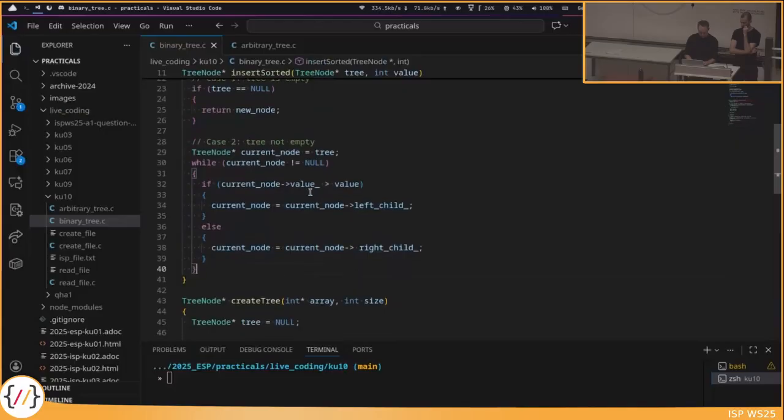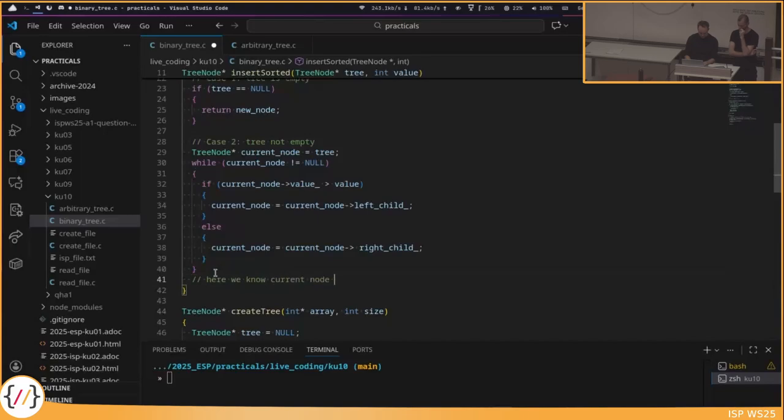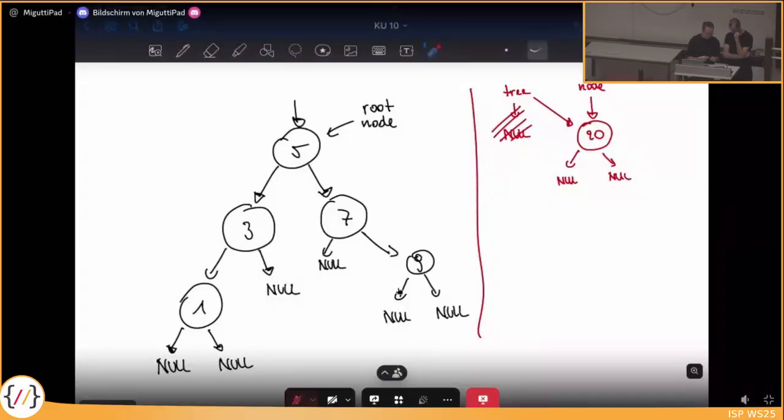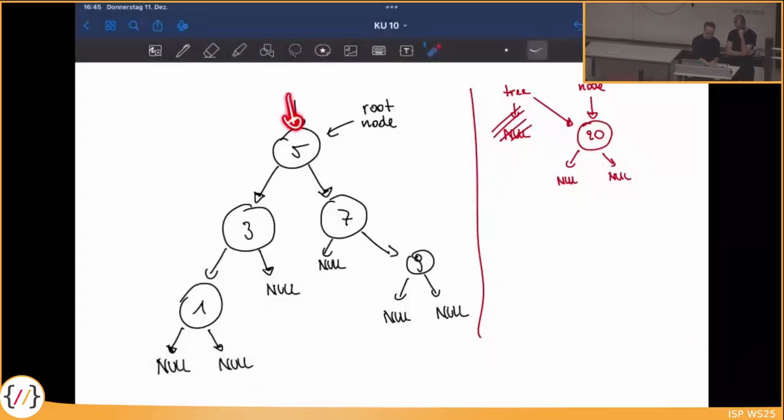Okay, and now at the end, we know current node is null. Is this now meaningful? Now we have one problem here. This will end up in an infinite loop. No, actually it doesn't. It shouldn't be a problem. But we have one problem because we said, do we want to insert it here?